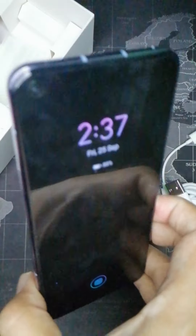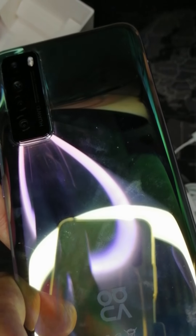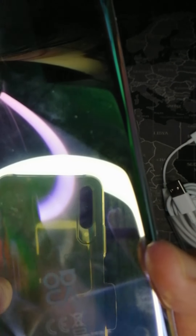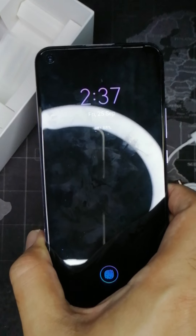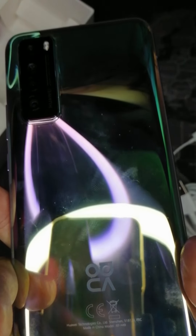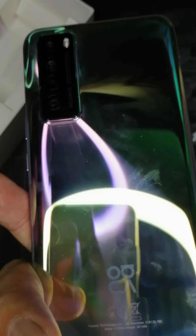So these are the simple first impressions of the Huawei Nova 7 5G. The design looks good, and I think it looks a lot better than the Huawei Nova 7 SE 5G, which costs around 5,000 to 6,000 pesos less. A full review is coming — check the description and comment section for updates.